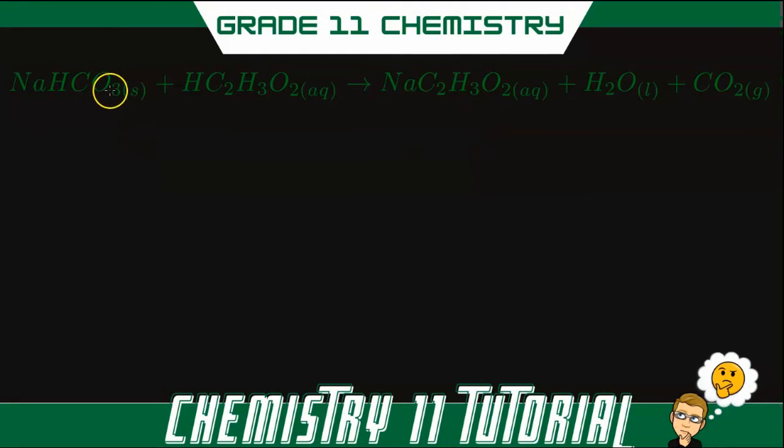All right, so here's our reaction. We have baking soda and acetic acid, or vinegar, mixed together to give us sodium acetate, water, and carbon dioxide gas. Now this is what we're interested in, actually filling up the ziplock bag with. That ziplock bag has a volume of 0.8 liters, which means we need to produce a volume of 0.8 liters of carbon dioxide gas. Now what I need to know is exactly how much mass of baking soda will I need to produce that much carbon dioxide gas.